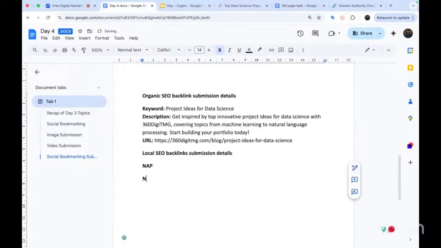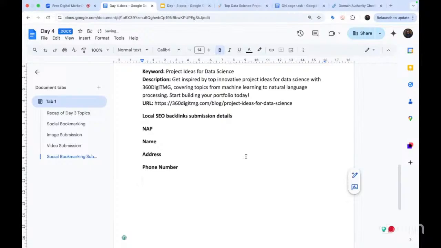You need to maintain consistency. Name, address, phone number. These data we require for local SEO submissions to get rankings on GMB, Google My Business.